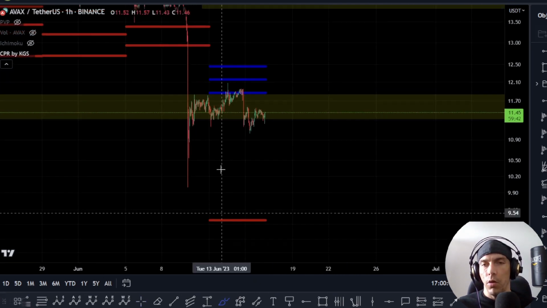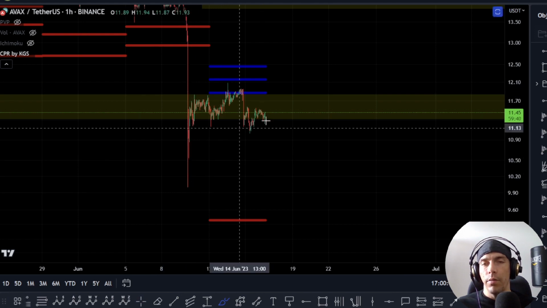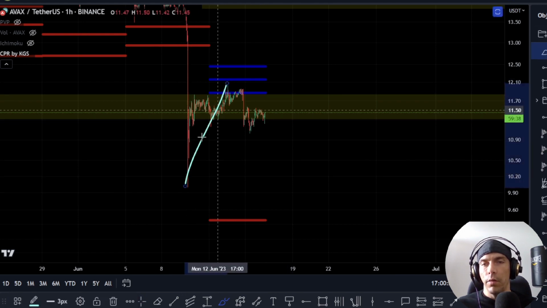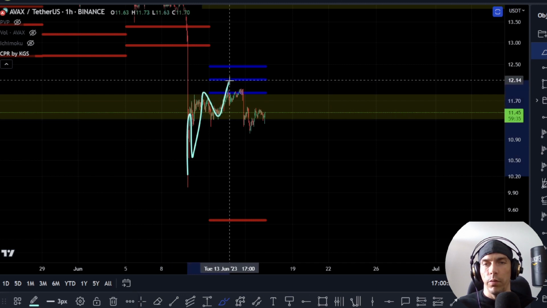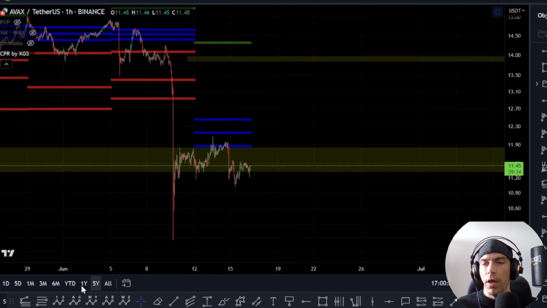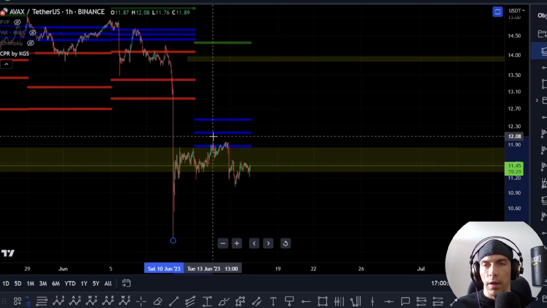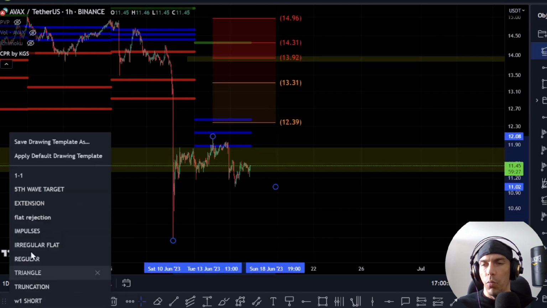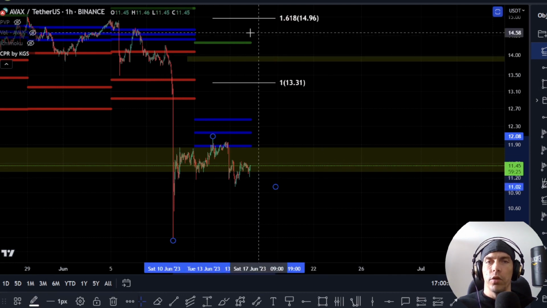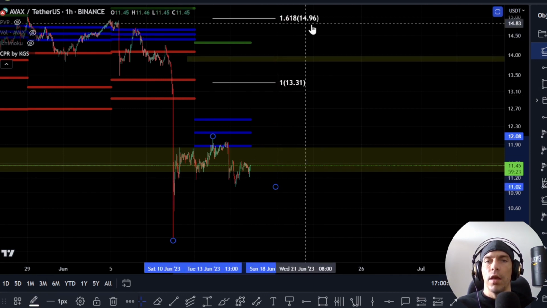So this is why I'm saying, until we see further evidence here, by all means, we could have something like a diagonal here, 1 2 3 4 5, then we get this as a wave 2, and then we look to push to the upside. But really, we need to start to see that confirmation by a bigger move, which would be looking to push us up past this 1618 level.